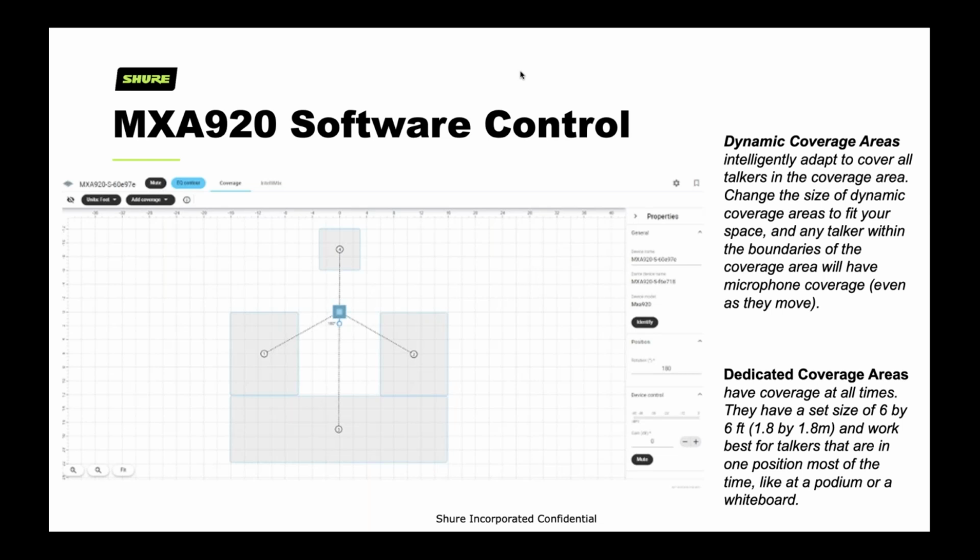I got it. So this is what we call our dynamic. We also have one that's called static. Static is for your podium. Static is always for your VIP. It is a fixed 2 meter by 2 meter box, and we'll always have one dedicated lobe to it. So then that means that, because that's a static one at the top there, right? Yeah, because it's a perfect square. It's a perfect square. So then that means that the other 3 would have to divide the other 7 lobes. Correct. Okay. All right. I got you.